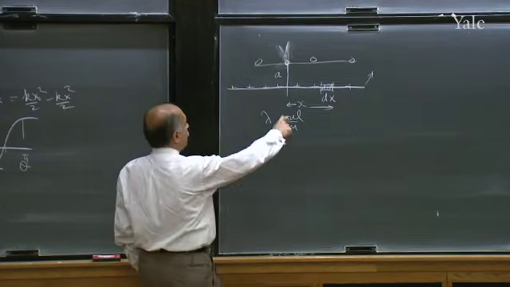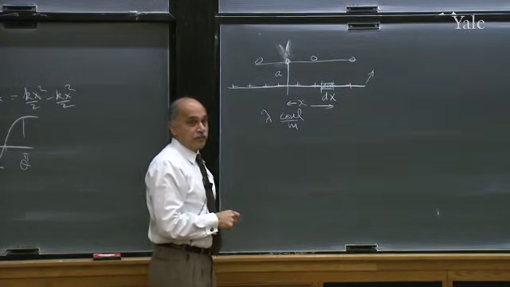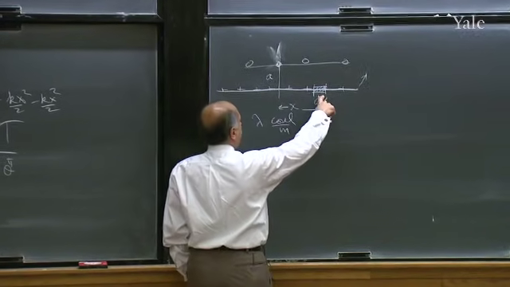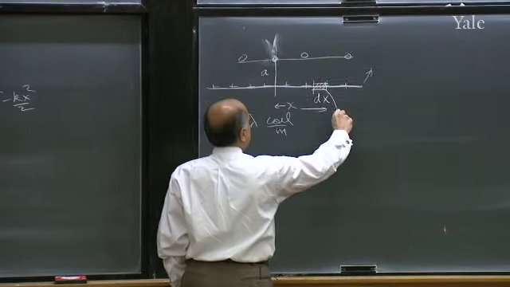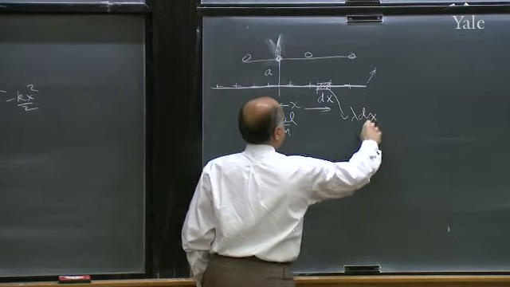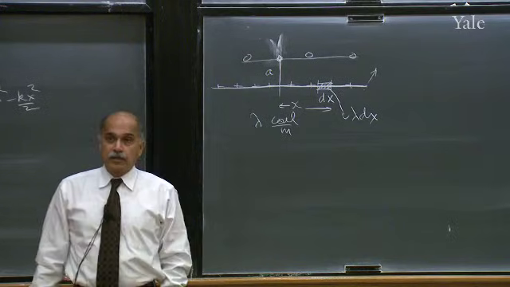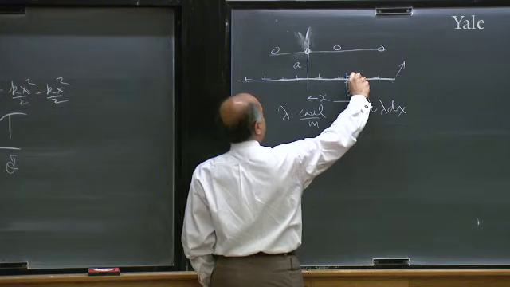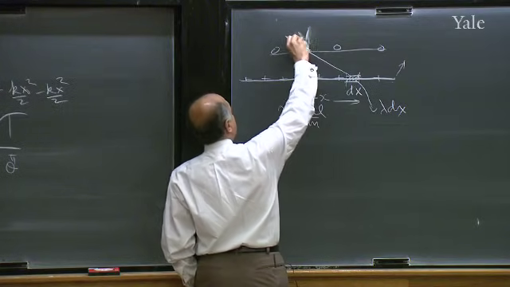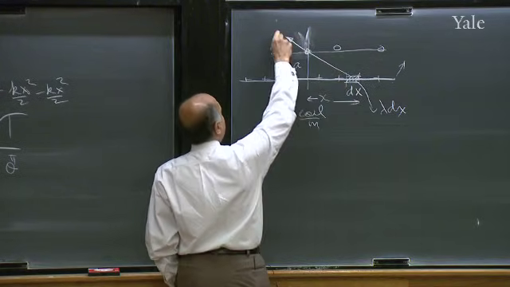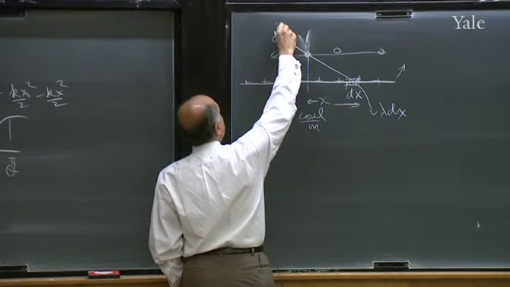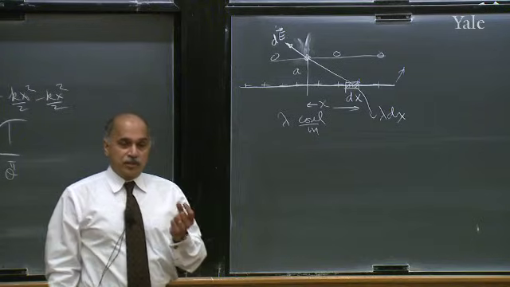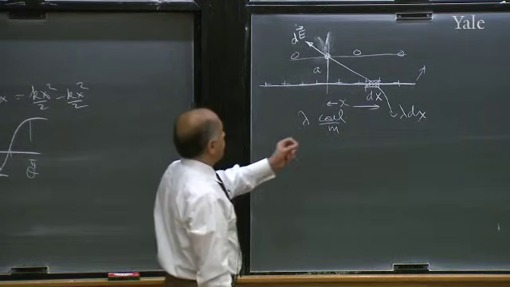So let's find the field due to just this shaded region. Think of a charge. How much charge is sitting here? I hope you all agree the charge sitting in this region is just lambda times dx. That's just a definition. So you have that many coulombs. Imagine a test charge of 1 here. Well, it'll push it this way. And the field due to that, I'm going to draw as infinitesimal, so I'm going to call it dE. You can call it E, but dE is to remind you it's a tiny field due to a tiny section dx.